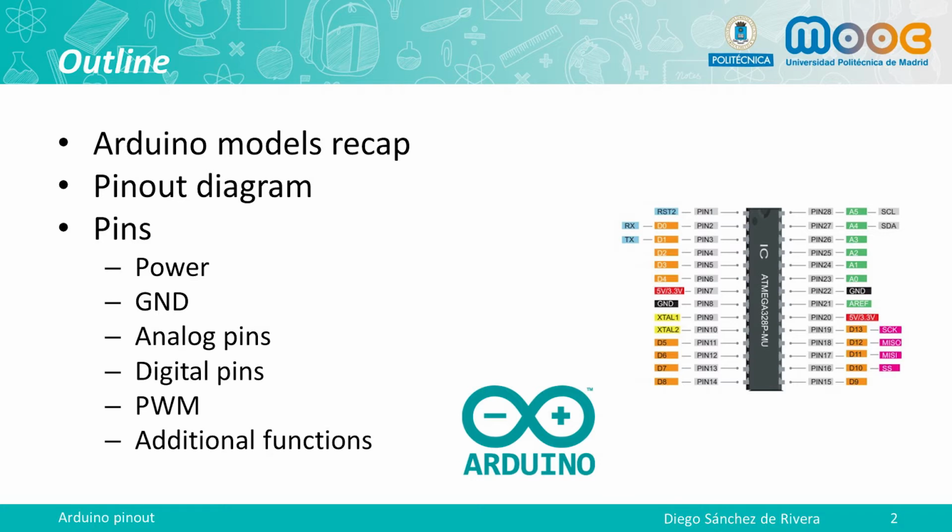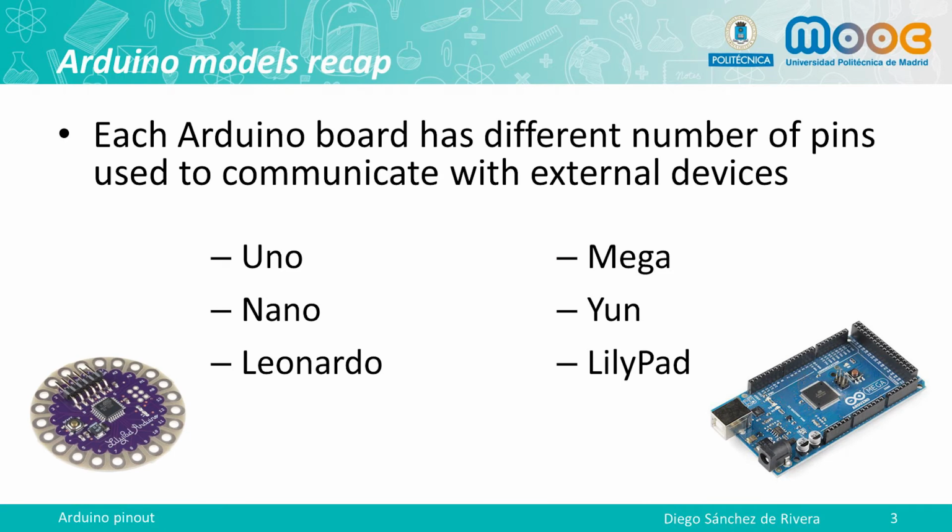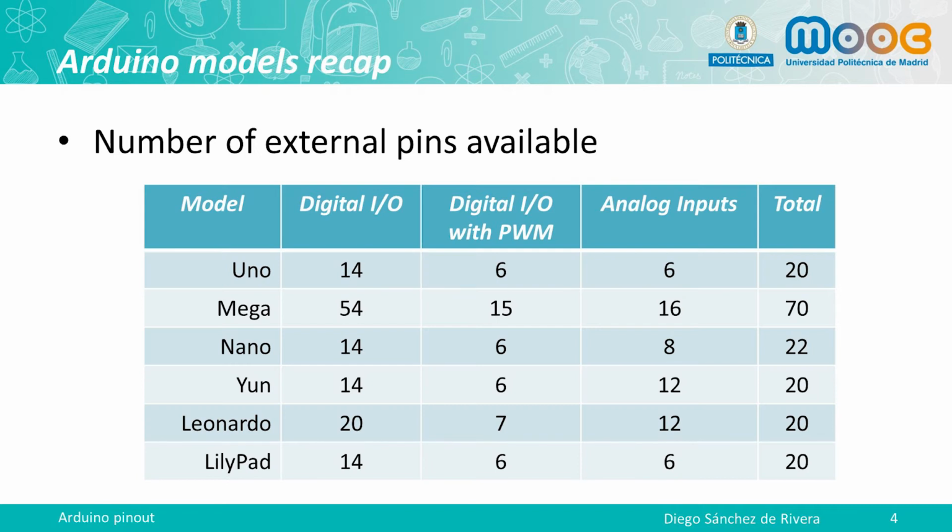Let's get started. There are many different Arduino boards available. Each one is different and they are designed to fit the most common applications. Each Arduino board has a different number of pins, used to communicate with external devices or with external sensors. When choosing a specific board to work with, it is important to decide the minimum specification we need in our application. As we can see, models vary in the number of digital pins available for different functions, or in total. The more complex, the bigger the Arduinos will be, and the number of connections will increase.